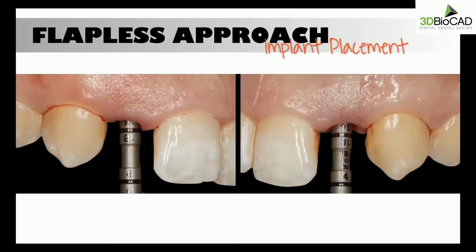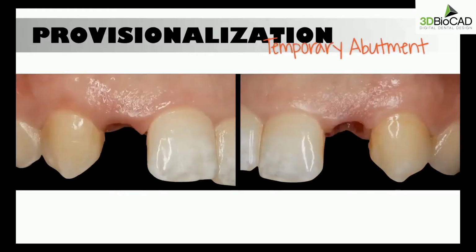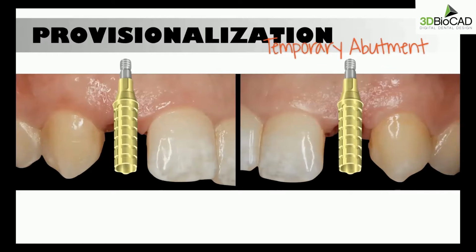And then we place the implant, and we need to place these implants flapless for the same reason of preserving the soft tissue contour. And we can only immediately temporize if we do have adequate primary stability. And one way of testing that primary stability is the insertion torque. So if the insertion torque is 35 Newton centimeter or greater, then we can immediately temporize. And in this case, the insertion torque was above 35 Newton centimeter.